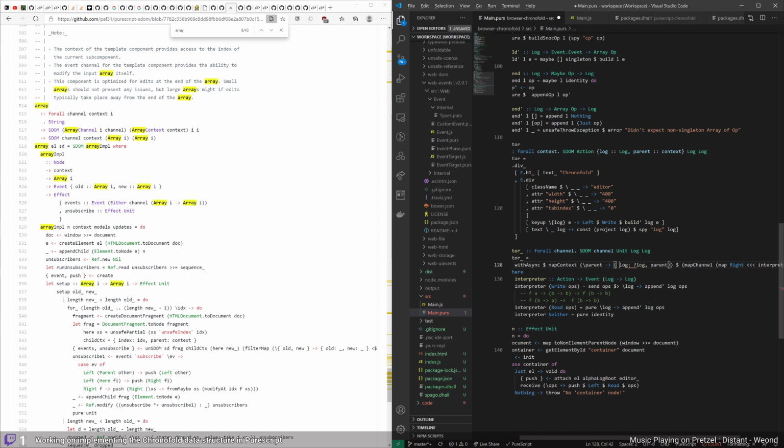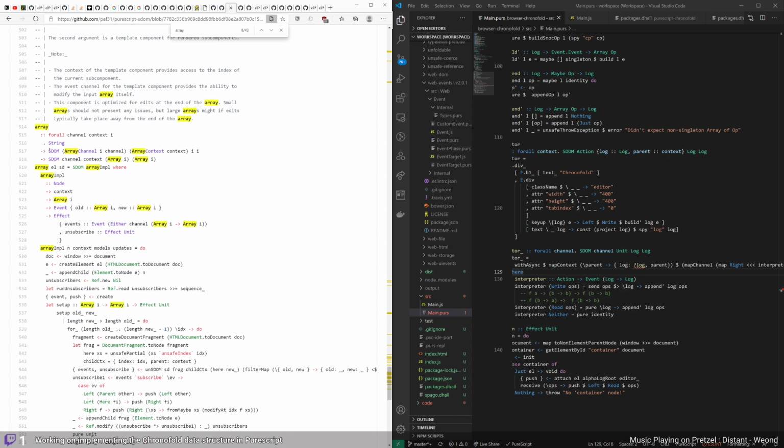Yeah, I still need to be able to make a log out of nothing, which I don't know how to do. Yeah. So that's... I'm still maybe reversed in my head. What's going on?